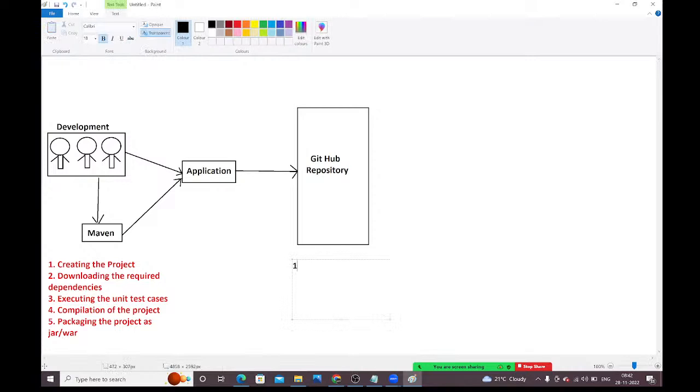It will take code from multiple developers and integrate it as a single project. It will take the code from all the developers and integrate it as a single project.